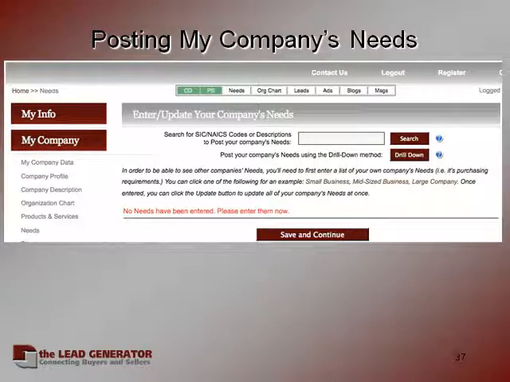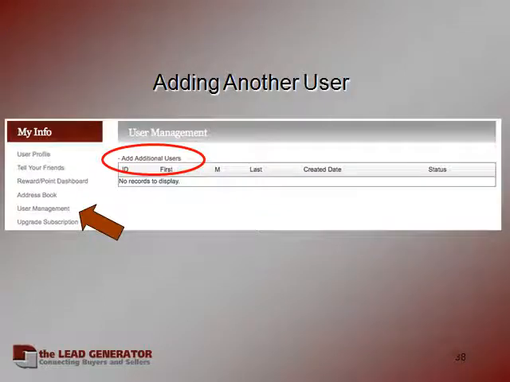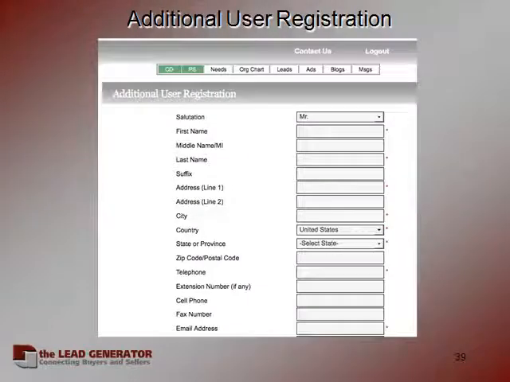There are two simple solutions to this problem. One is to ask your company's CFO to post them. He or she can get their own ID by clicking under the My Info tab on the User Management page. Or you can simply ask your CFO for a copy of your company's chart of accounts, which is the list of products and services your company buys. It's actually better to get your CFO to post the data, since they can then use the system to do their own purchasing. But let's assume you're doing it for now, as if you're the owner of the business.